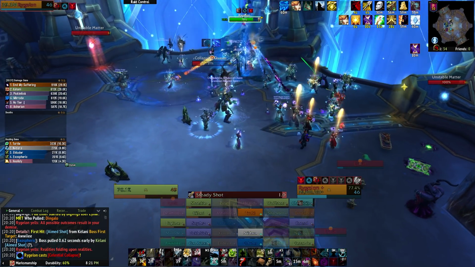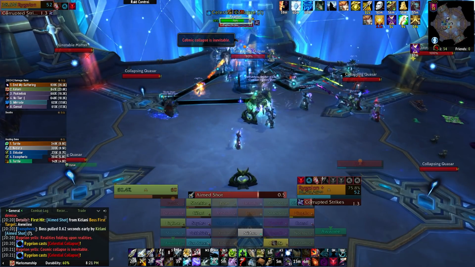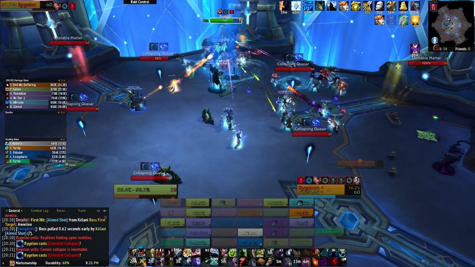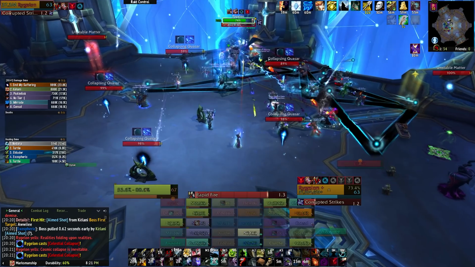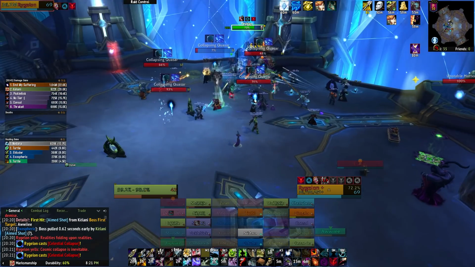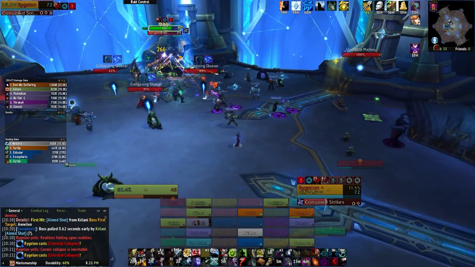The boss will also summon 6 collapsing quasars around the room that immediately move towards the boss. If they reach the boss, you take a bunch of raid-wide damage and the boss gets a damage buff, so kill them before they get to him. Whenever one of these quasars dies, it leaves behind a black puddle. You don't want to walk over this if you don't have to, so stay away from them.